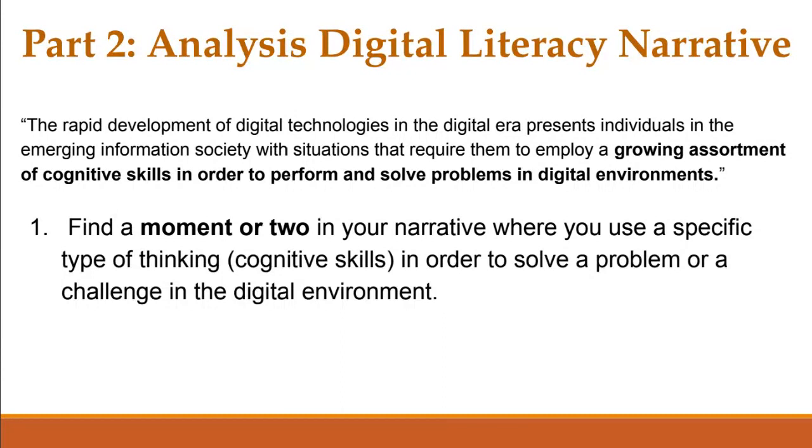Right, so here's my example. So I just pulled this from the definition. And you probably could even do something with this. The rapid development of digital technologies in the digital era presents individuals in the emerging information society with situations that require them to employ, and then I made in bold, a growing assortment of cognitive skills in order to perform and solve problems in digital environments. So find a moment or two in your narrative where you use a certain type of thinking, which is what cognitive skills means, in order to solve some sort of problem or a challenge in the digital environment.